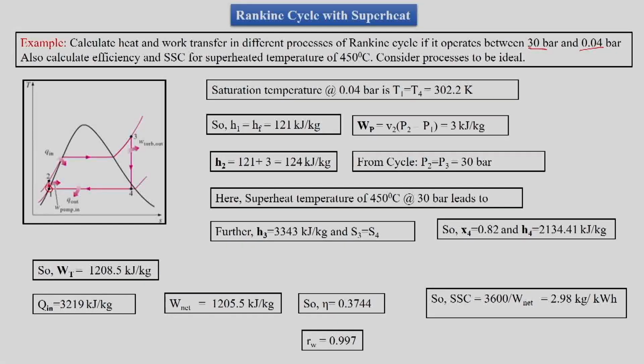So we have seen that with superheat the efficiency has increased, we have got lower specific steam consumption, and we have further got a higher work ratio. Thus, superheat is advisable if it is possible. We also have seen that there are limitations on the Rankine cycle based power plant based upon the source of heat and further based upon the sink of heat. We have also seen that we are expected to have the dryness fraction at the exit of the turbine to be 88%, so that we can save the turbine blades from erosion.